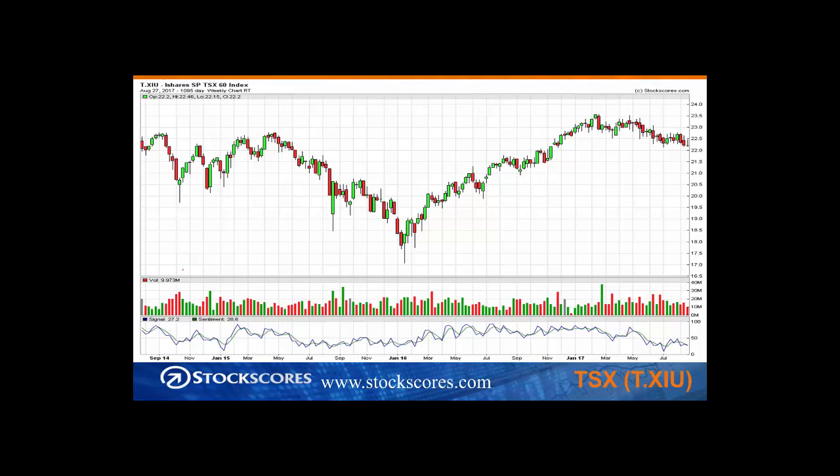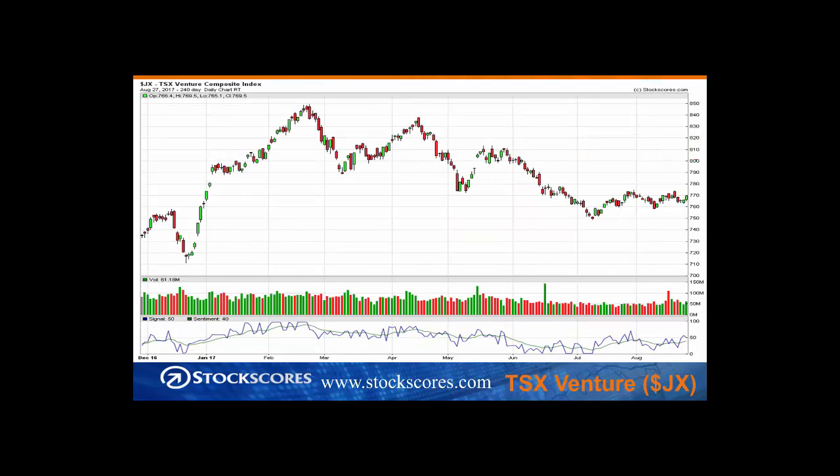In the big picture for the TSX, this 3-year weekly chart, you can see that the upward trend line was broken. That is when I went bearish on Canadian stocks, and since that time we have been slowly moving lower, not sharply lower, not in a panic mode by any means, but still something to be concerned of. And I would also call this a bearish chart, although not a fearful chart.